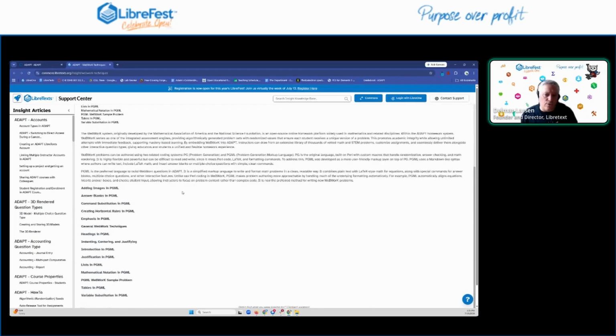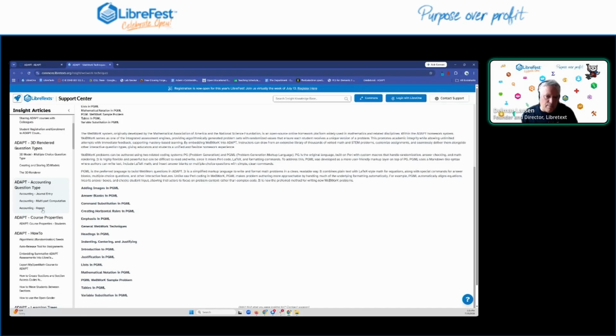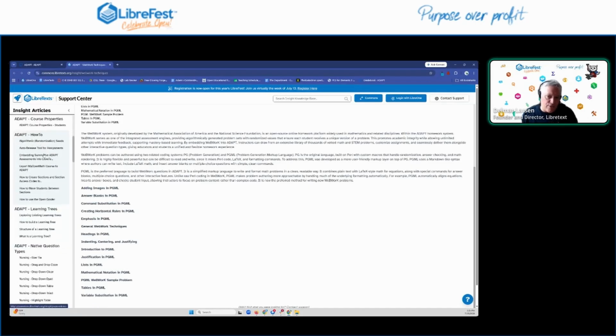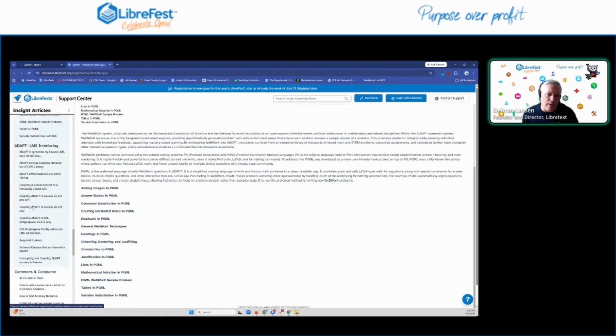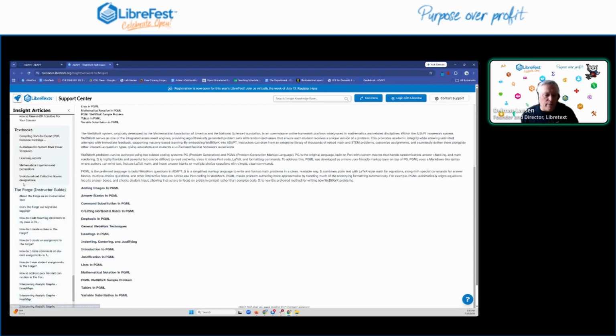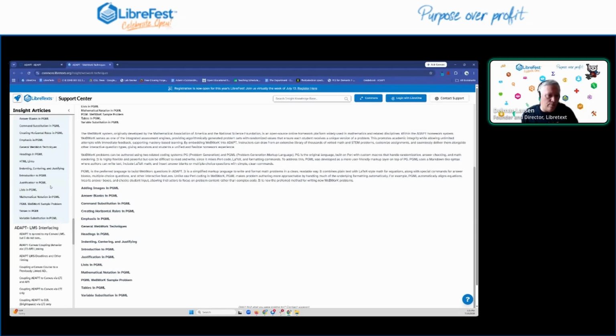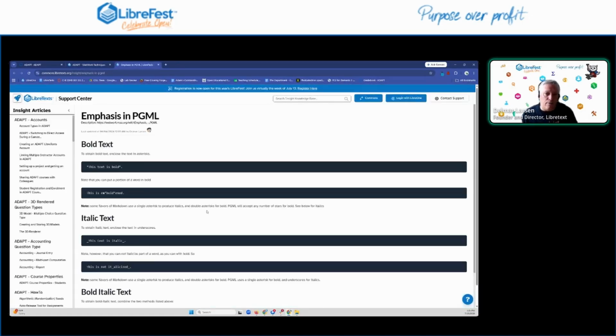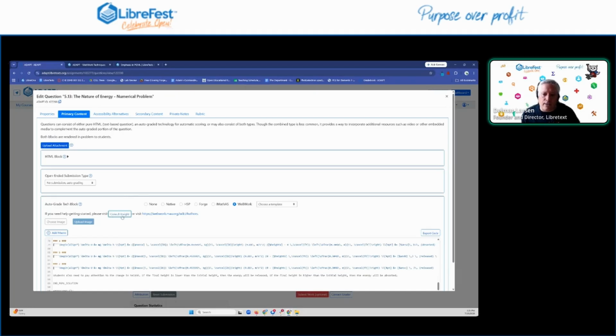This is what you can use in order to learn how to code in WeBWorK, or to look at the accounting question types, or look at how to do randomizations or things in Adapt. Or you can extend beyond that and start to look at things like open licensing resources, Studio, textbooks, Forge. We're going to be greatly expanding this in the near future, but it provides a nice go-to site in order to answer questions like, how do you do an emphasis in PG? And it shows you very clearly here. So keep your eyes out for this if you have any questions or concerns that are connected here.